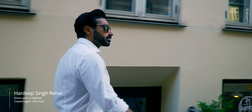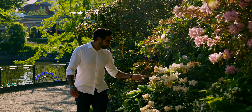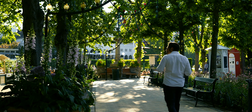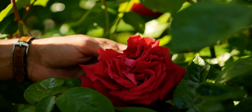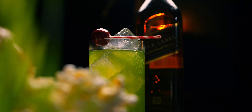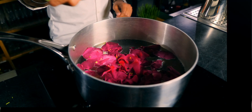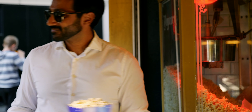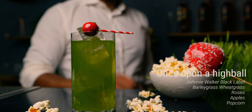Copenhagen, the capital of Denmark, has developed from a small harbor city into a modern metropole, yet Tivoli Gardens has remained the same — hidden in the very center of the city, opening its gates in 1844. The garden remains the oldest amusement park in the world, even inspiring Walt Disney to create Disney World. A long stride through Tivoli stimulates all your senses — that powerful fairy tale feeling of being transported to another time is the experience I want my drink to give. From the magical gardens of Tivoli, tea made from roses combined with barley and wheat, a mix of grains just like Black Label — capturing the smell of popcorn and the taste of candy apples, all blended together, carbonated and served tall like the magic towers in Tivoli. I give to you: Once Upon a Highball.